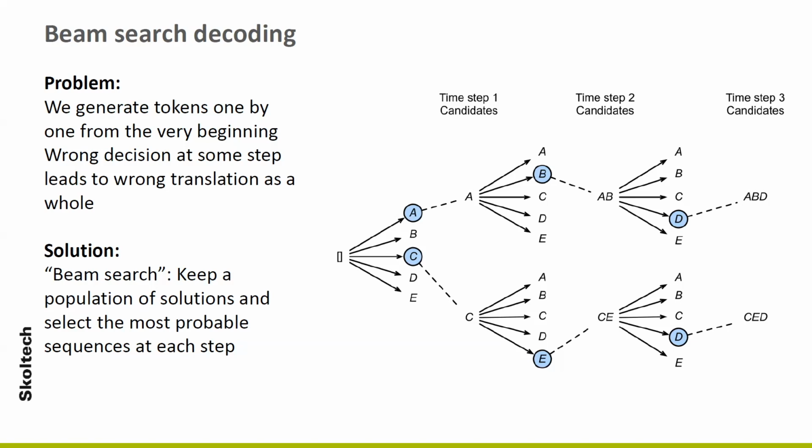In the second step, we repeat the same procedure. We generate candidates. So if the first token is A, we try to find the most probable token during the second step, with the top probability given A, which is B. And we apply the same approach at the bottom, where from C we try to generate the next token. In this case, it's E. So we now have pairs of candidates, CA, CB up to CE, and again, like at the top, AA, AB, AC, and so on. Okay, we can also estimate the joint probability distribution for that.